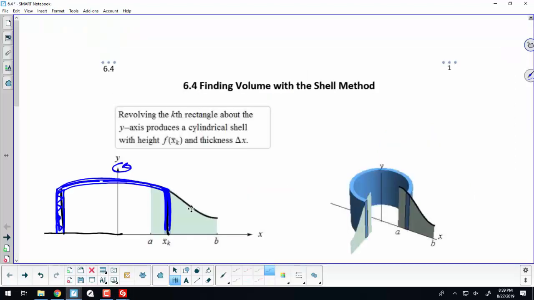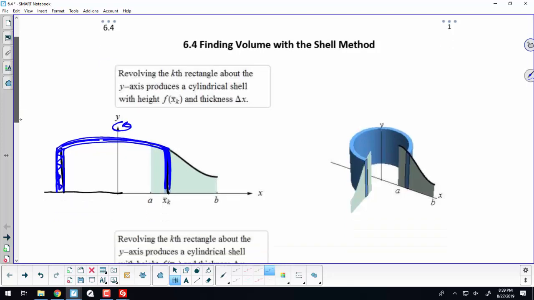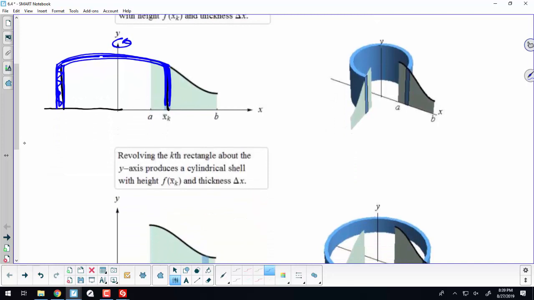So sometimes they refer to this as the cylindrical shell method. But nonetheless, when you take a rectangle and revolve it around an axis that's parallel, you will get a cylinder or a cylindrical shell as opposed to a flat washer or a disc. And basing our work again off of 6.3, the cross sections that we generate, cylinders or discs, determine the rest of the problem for us.